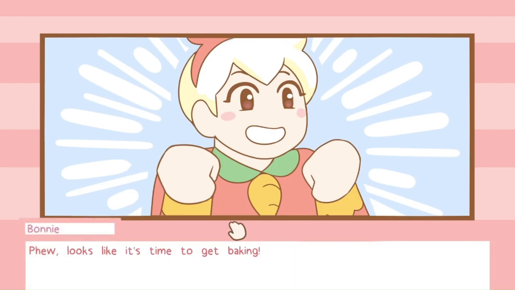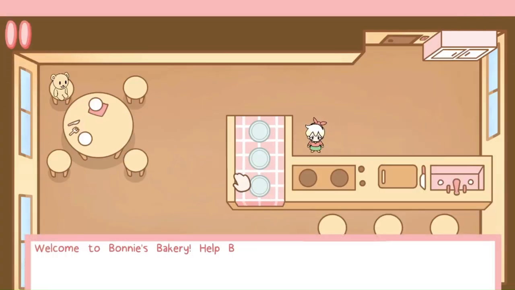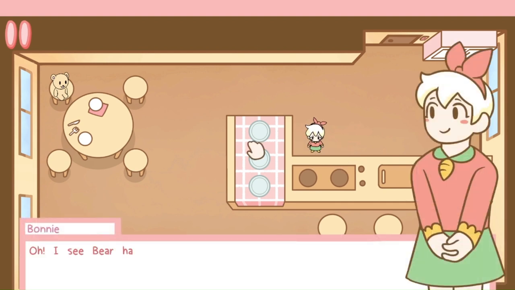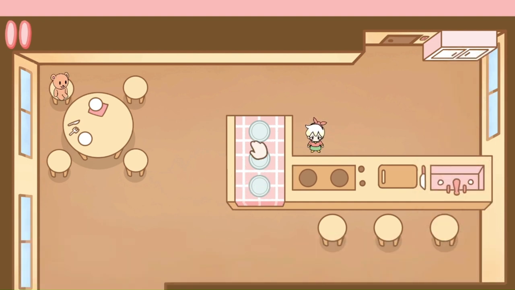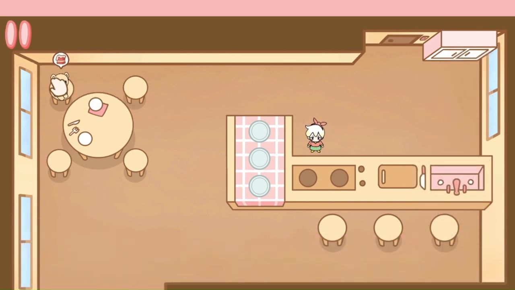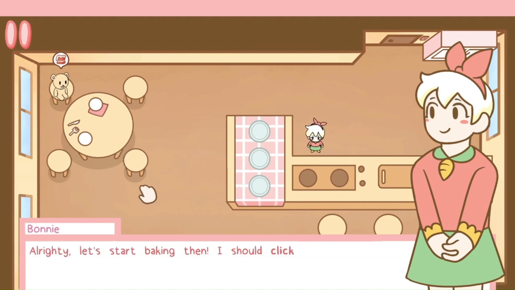Alright. Looks like it's time to get baking. Welcome to Bonnie's Bakery. Help Bonnie serve her hungry customers by serving up some tasty pastries. Oh, pastries. Oh, I see Bear has already sat down. Alright, let's start baking then.